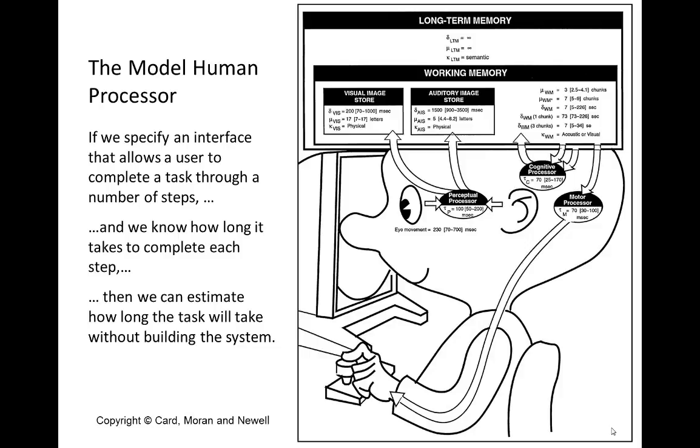And if we have different interfaces, we can find which one is more optimal given this way of measuring things. So that includes not only the processing time of the computer, but also things like the time it takes to get your motor functions organized, the time it takes to process the information coming in through the eye. The more information coming in, the longer it's going to take to process. Then there's the time it takes to drag stuff out of memory and integrate it with what you're experiencing. As I say, that can take a lot of time involved in extracting stuff.